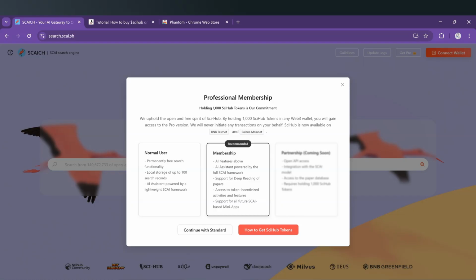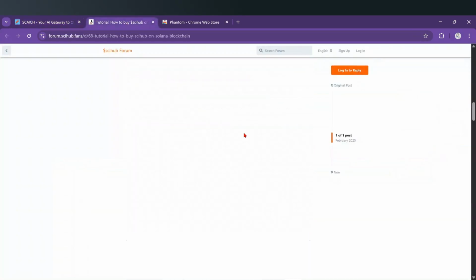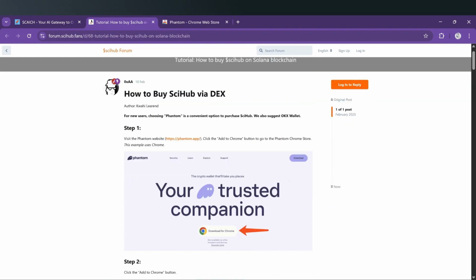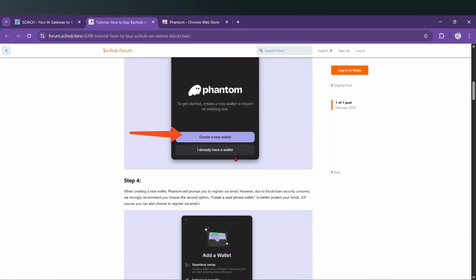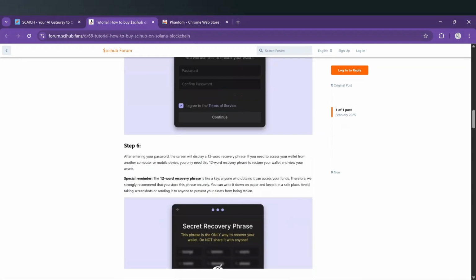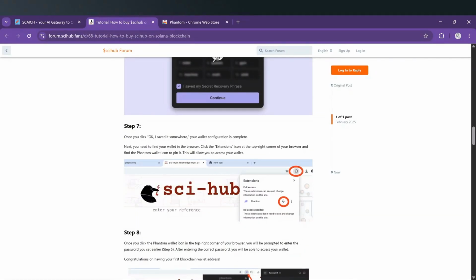How then do you get scihub token? So there is a how-to on the scihub forum itself, which basically walks you through, first of all, how to set up your wallet on your browser, which also takes you to how to import your wallet if you already have an account on the Solana virtual machine, and basically just gives you a breakdown of how, when you buy Solana, you can swap it into scihub tokens, right?